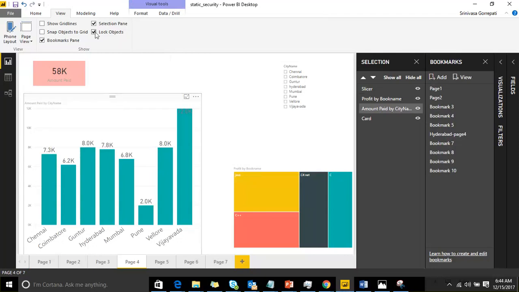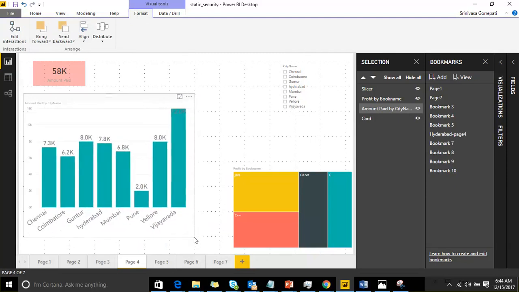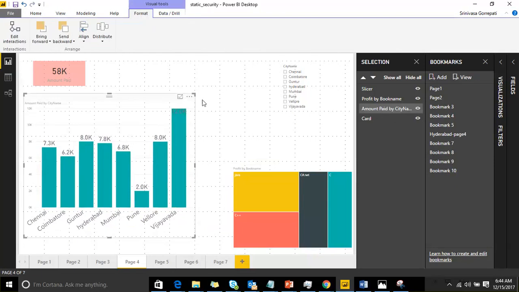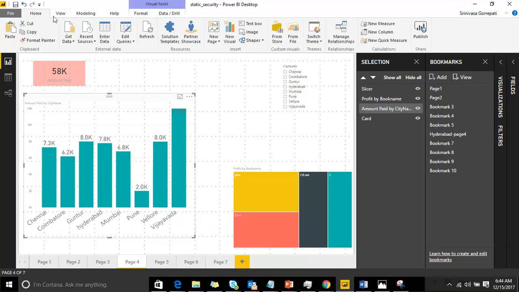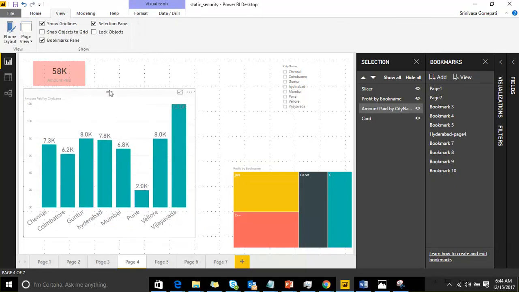And show grid lines is nothing but it is going to showcase the grid lines as part of the backend of your report page. Once upon a time, it was used for alignment purposes, before we had the format align options. Before we had this option, you could align based on these lines that you have. You can enable a border for it and align based on the lines that we have. And now I don't have any specific features with respect to these grid lines. Show grid lines is going to showcase the grid lines, and with the help of those you can align your visualization.